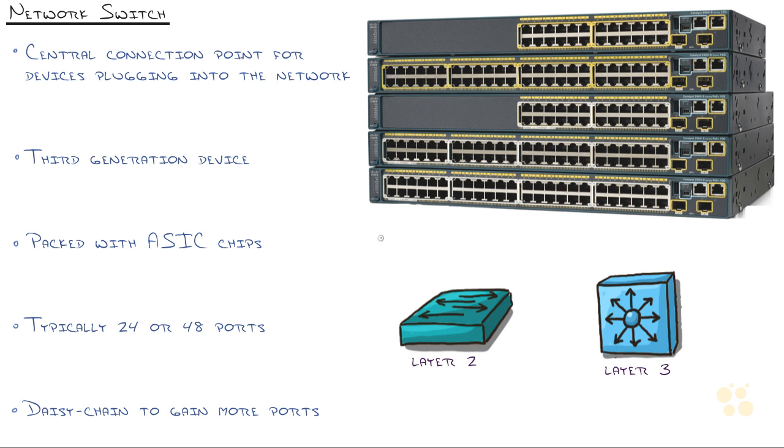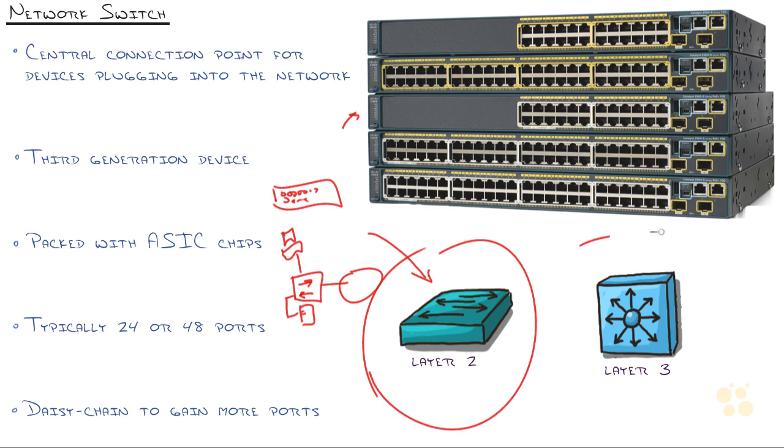Last thing I want to say before we flip on over to routers. These two icons down in there is how we represent switches in network diagrams, right? When you're drawing up a network diagram, it's painful to draw something that looks like this every single time you want to draw it up. So what people will do is they'll say, okay, well, this switch looks something like this, and we've got our computer connected into that, and our server is plugged in right there, and then this switch connects to a router, which we'll talk about in just a moment.